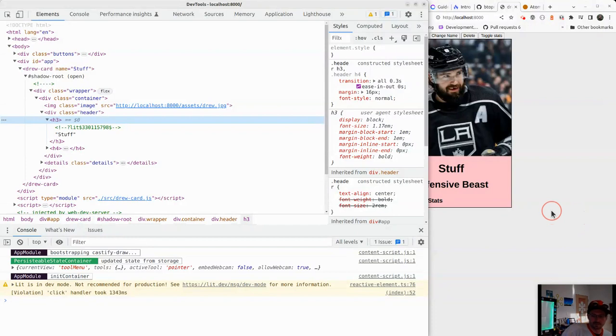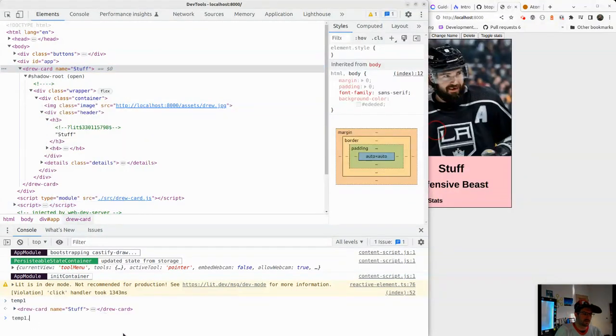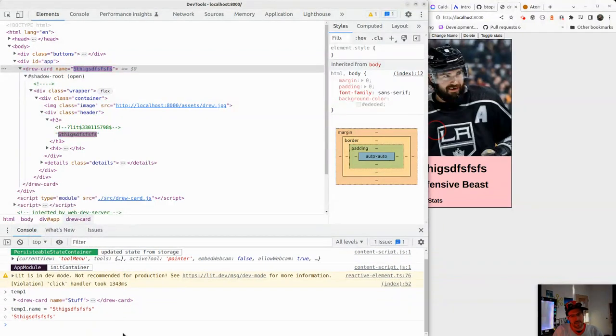You could do this with the other frameworks, but this is the power of Lit in action here. This relating of file to class, class to object in the page, object in the page to thing that I can right click and store as global variable, dot name, and modify and get that relationship.